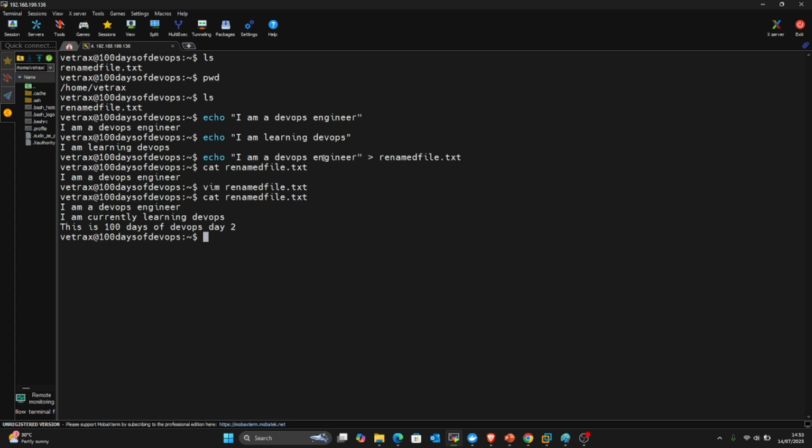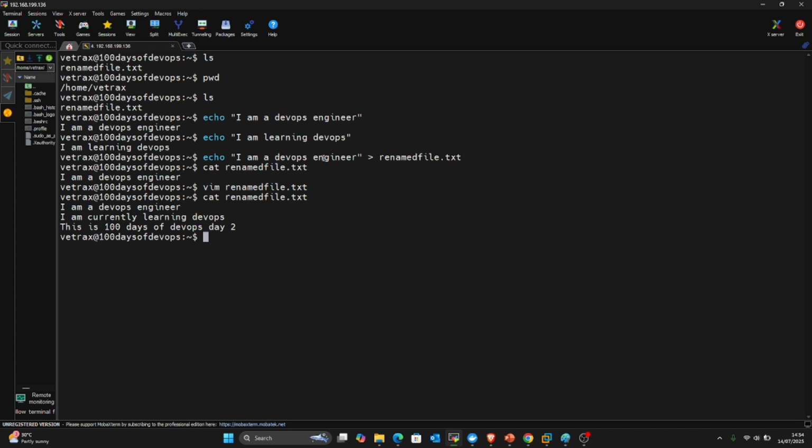So that's for editing of files, writing of files, and viewing files. Now we're going to move into the different ways of viewing files.